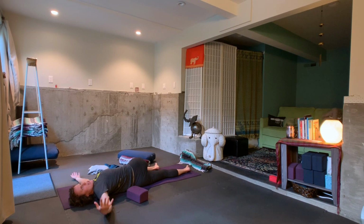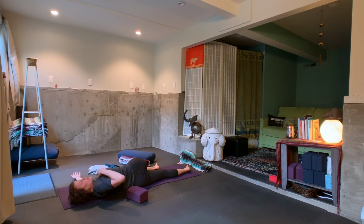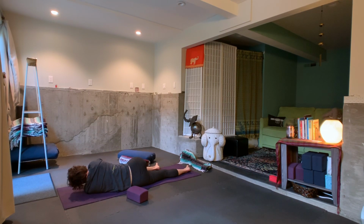You can take this to any depth. You don't have to go all the way down the arm if it doesn't feel good. You can stop where it feels right for you right now. You don't have to bring the right arm extended every time. Play around with what's going to work for you.